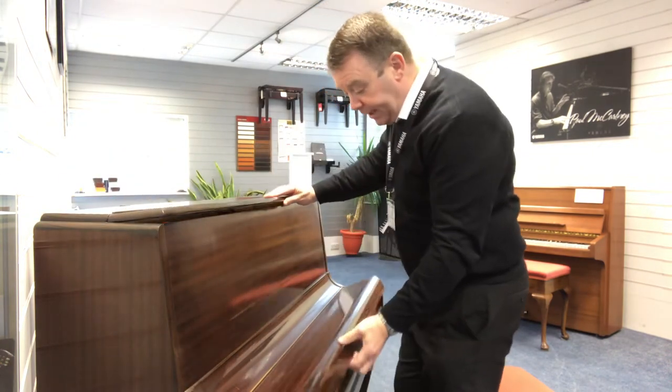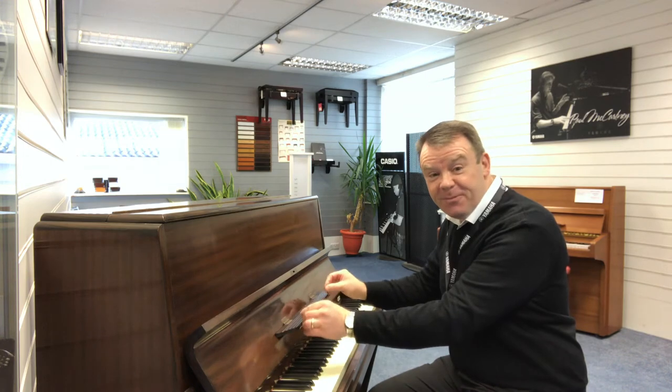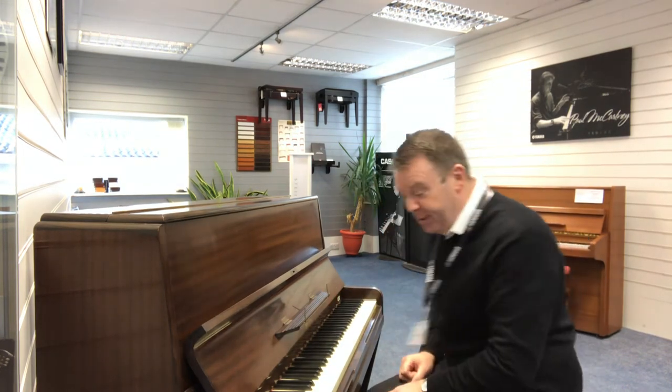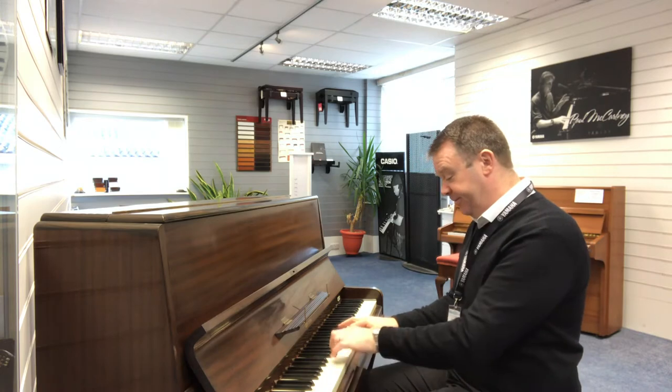And then we open the key lid, and we've got our music stand across the front here with the page restrainers on, which a lot of people like to keep your pages at bay. Two pedals on this one, nice bright tone. Here we go.